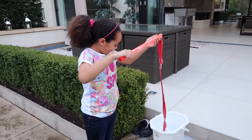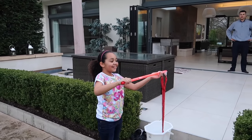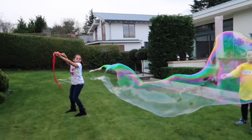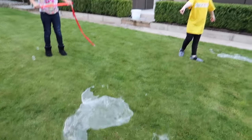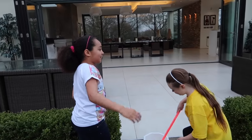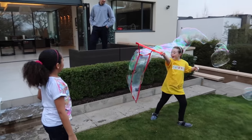Oh, Tiana's up. Little bits. That's lasting as well. Whoa. Oh, whoa. That's a good one, that is, Tiana. Whoa. Isla, do you want to go? Come on, Isla, we need another giant bubble. Bubble trouble. Go, go, go, Isla!